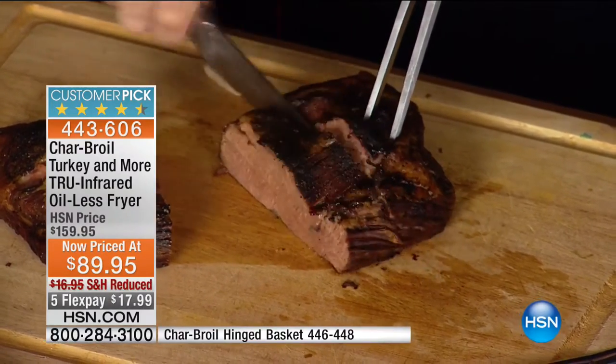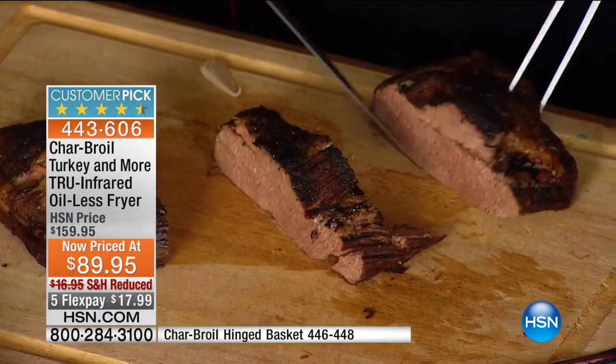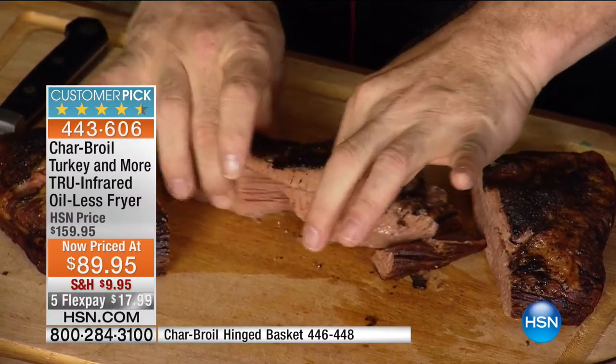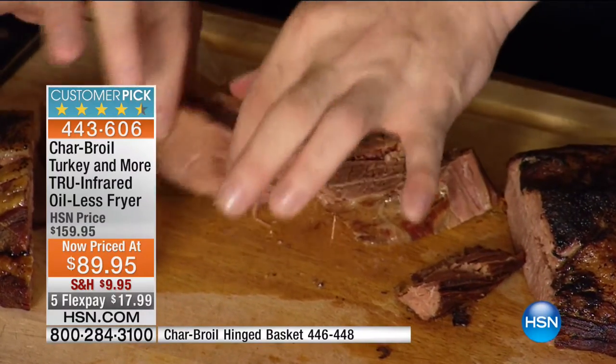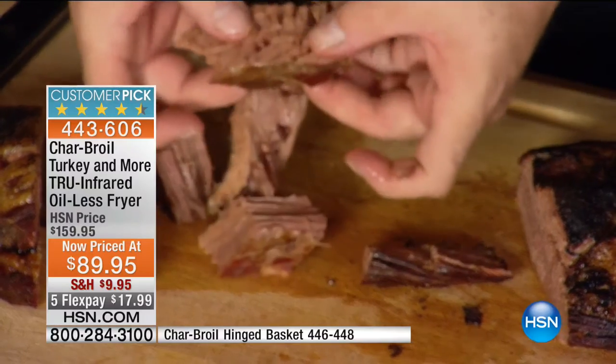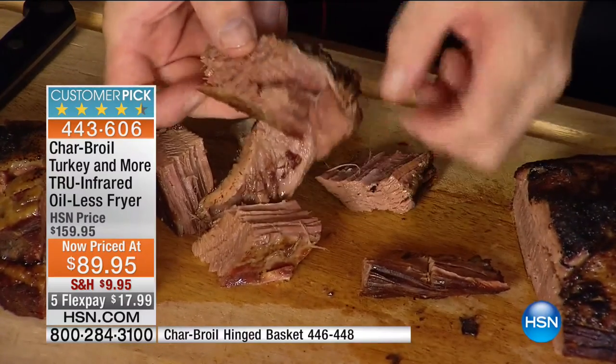What I'm going to do is stop right in the middle here, because I want you to see something. Here's your test of a good, true brisket. All you're going to do is take it and lightly give it a tug. Did you see that? Lightly give it a tug. Wow. The second you do that and it falls apart, you have the kind of brisket that wins competitions.